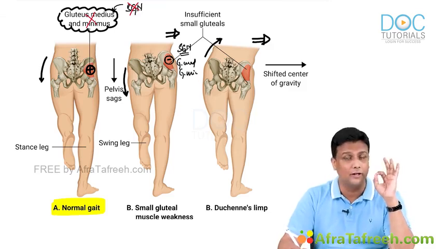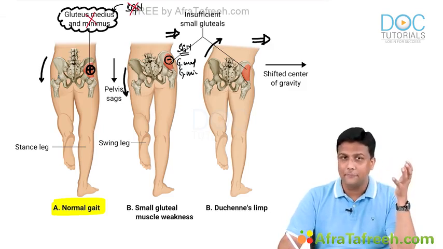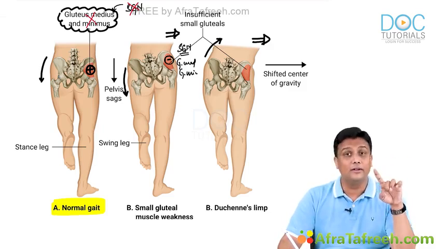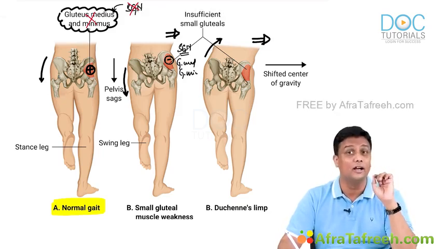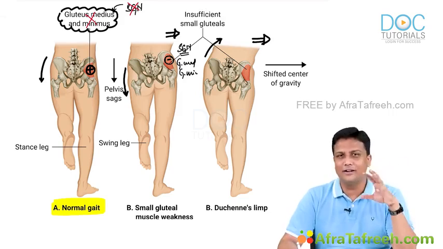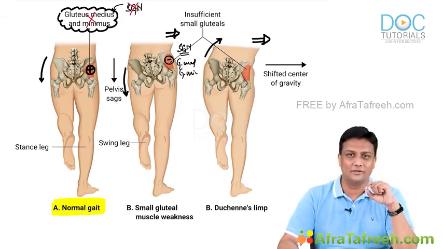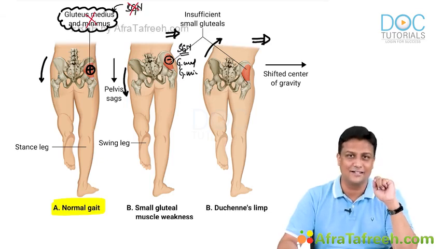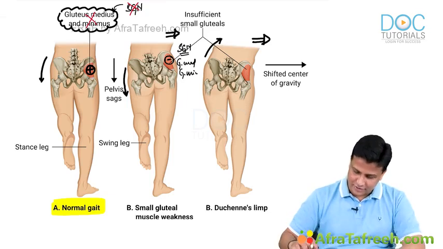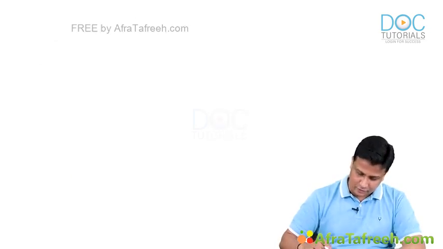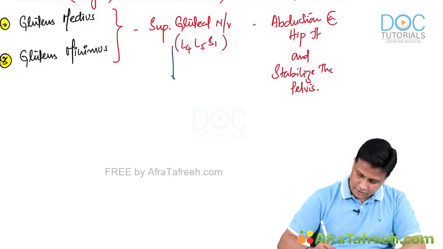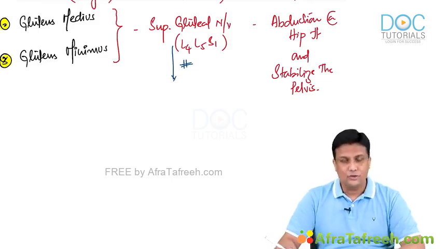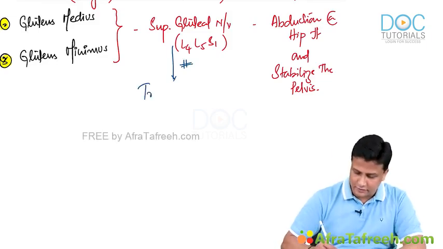That's extremely important. So if the pelvis is dropping towards the left side, then there will be right superior gluteal nerve injury. That is something extremely important to remember in the lurching gait. And I hope you have learned this in orthopedics. In this, the sign that is positive is Trendelenburg sign, which is positive, guys. Trendelenburg sign, which is positive here. So let's make a note of this one here. I hope the concept is extremely clear. So if there is an injury to superior gluteal nerve, I'm just using this sign for injury here. If there is an injury to superior gluteal nerve, then the sign which is positive here will be Trendelenburg sign positive.